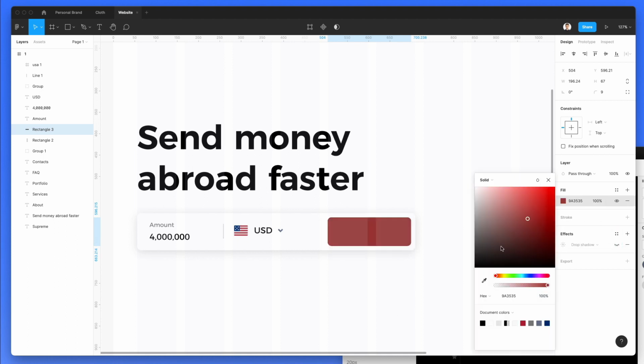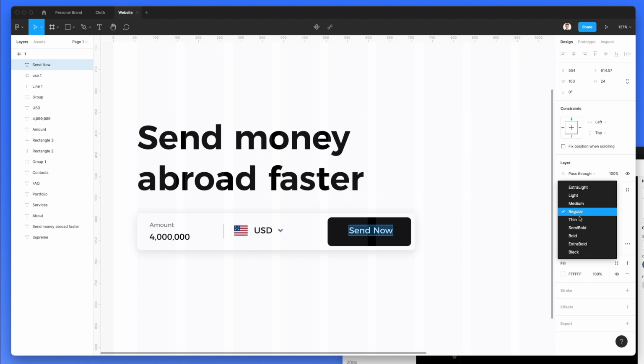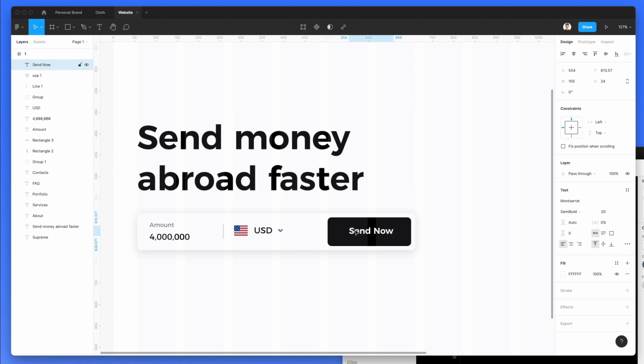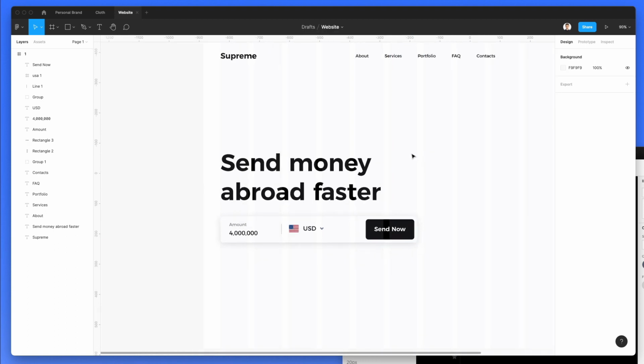And let's change this. Let's make it dark, and let's bring this all the way up, and let's change this to send now. We're going to make it semi-bold, bring it more on the right, and let's squeeze this button just a bit.